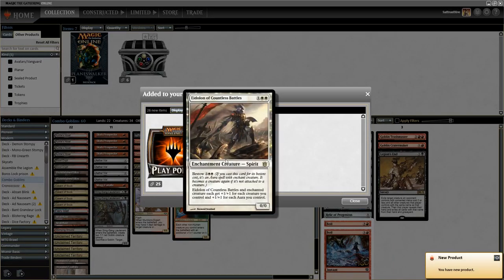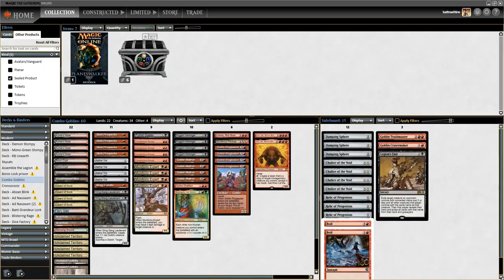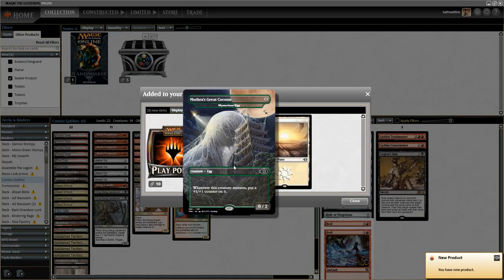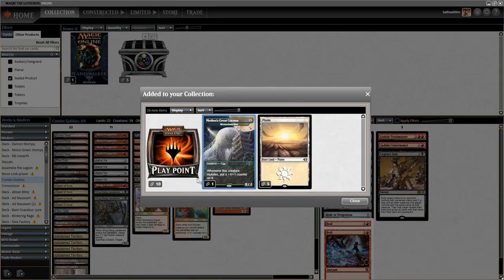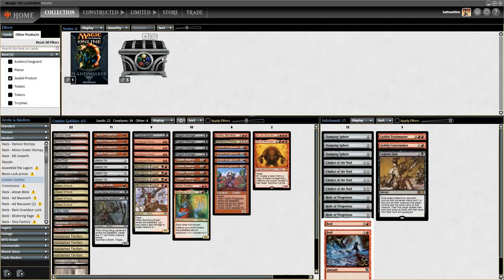Eidolon of Countless Battles. Maybe like the third best Eidolon in Magic. Fourth. We get... I like collecting the all art cards, but Mothra's Great Cocoon is lowest tier possible. That is a sweet Plains, though. Very birdie. Got the feathers going. All right, 5 to go.